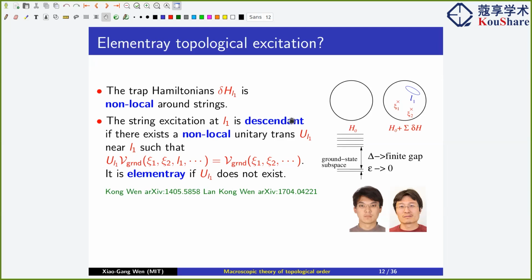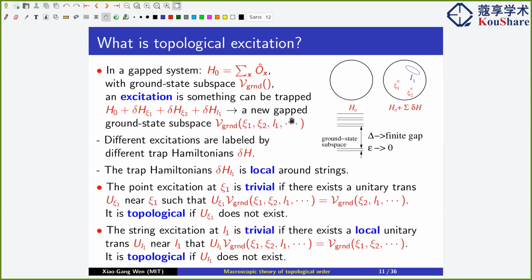However, in two spatial dimensions, we don't need to worry about the string extension, and we only need to worry about the point-like extension. So most of the time in this lecture, we will not discuss string or membrane excitation. But here I just want to say that in higher dimensions, we need to discuss string and membrane excitation. And when we discuss them, there's a distinction of descendant and elementary. And then there's a much richer structure. A lot of very rich structure.